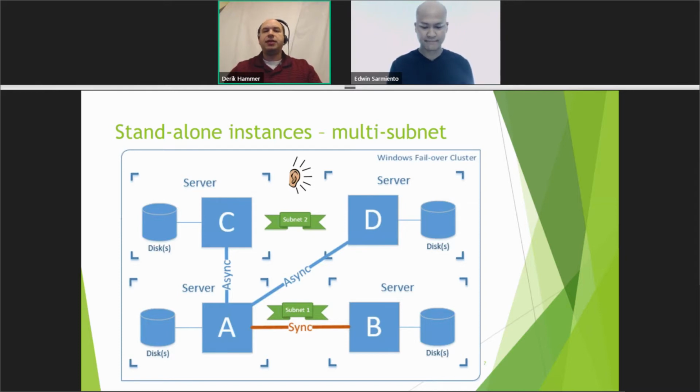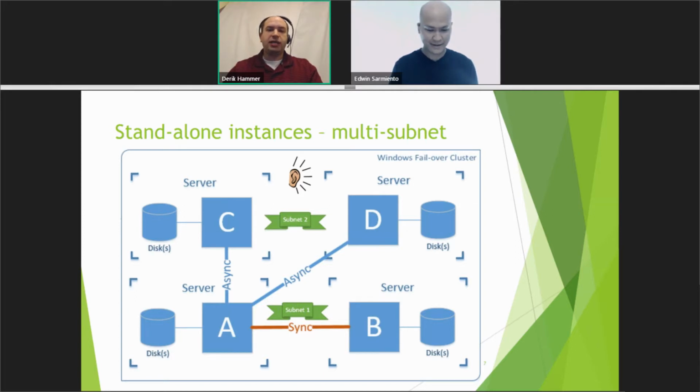Asynchronous commit is extremely similar to what I just mentioned in the last slide about synchronous commit. The primary difference here is that once the transaction commits successfully on the primary, rather than waiting for all of the secondaries to harden their log blocks, it will immediately reply back to the application that the transaction has been committed, and that transaction is good to go. This is where potential data loss can come into play if you have to do a DR failover.